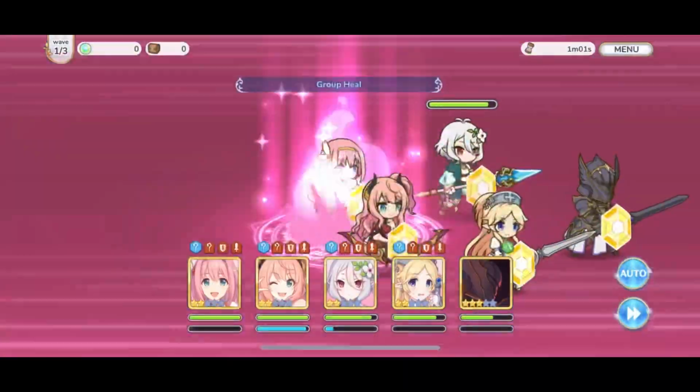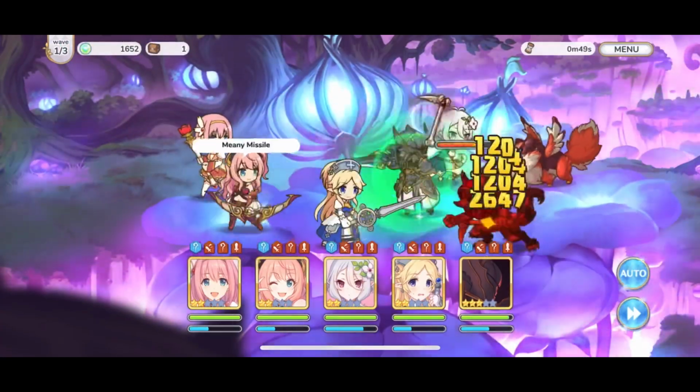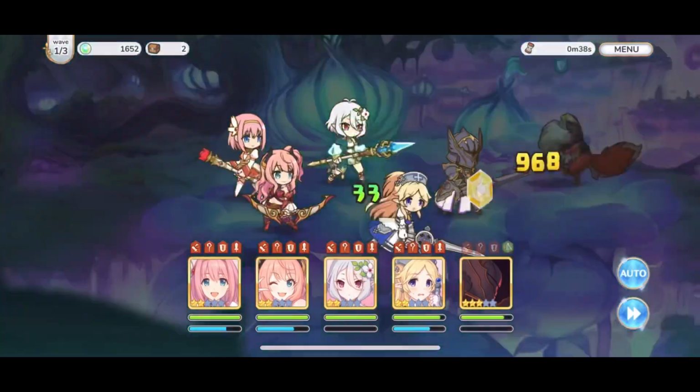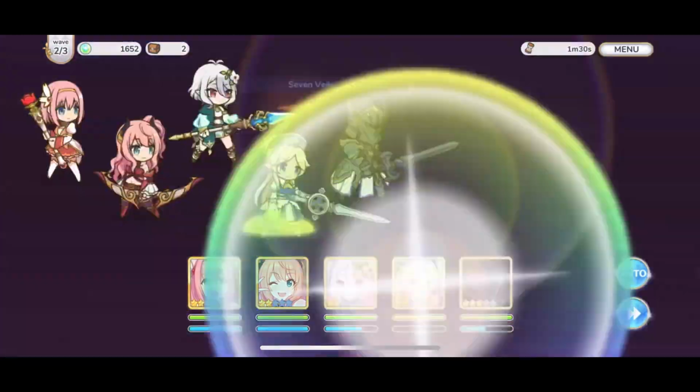And I'm going to show you guys an example of what you'll get from the gacha, as well as an example of what you'll get from farming 1:15 normal in the event. But the main thing I wanted to show you guys today is how to beat the hard mode event boss in a single attempt.